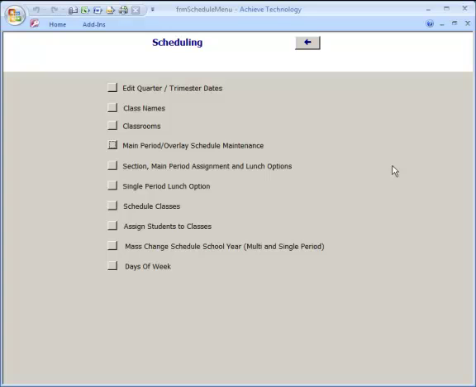Once you have everything set up, make sure to run a sync on the portal so that all your information gets updated. Now that you've seen the basic scheduling process, available grades, assigning students to sections, and scheduling, you should be ready to dive into the rest of the tutorials.